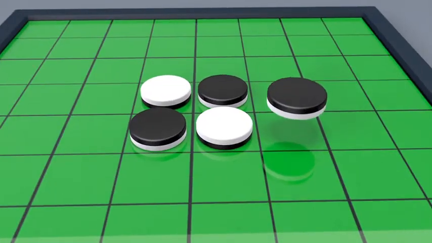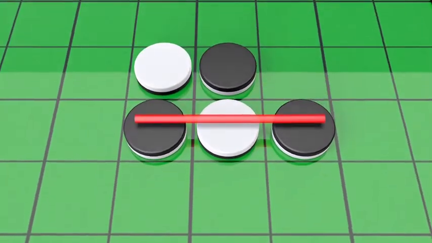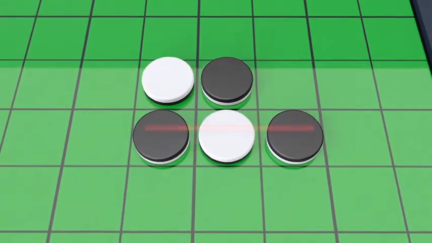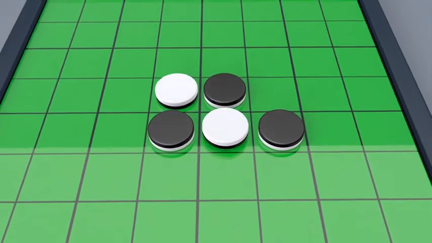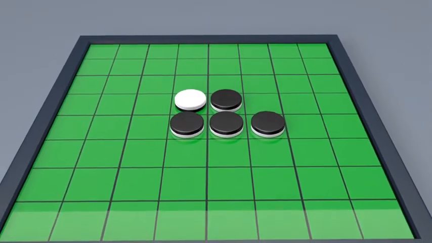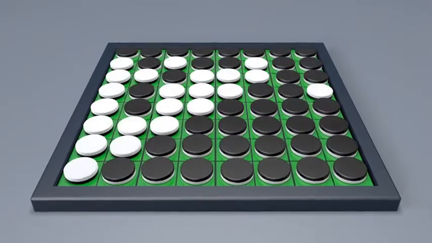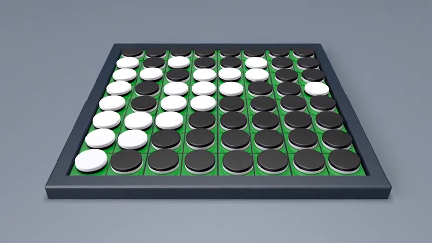If the new black piece causes any white pieces to be newly bracketed by a pair of black pieces in a row, column, or diagonal, then that causes all of those newly bracketed pieces to switch color to black. And the winner is the one with the most of their color piece on the board after the board is filled up.